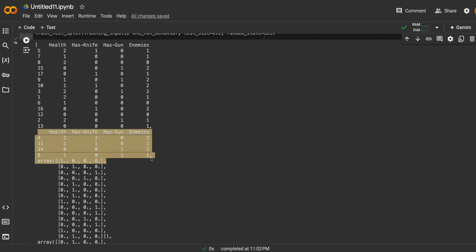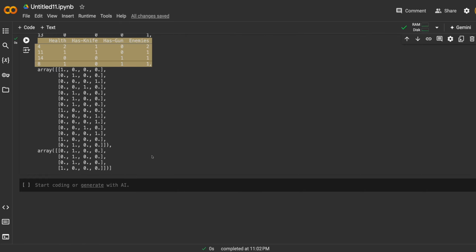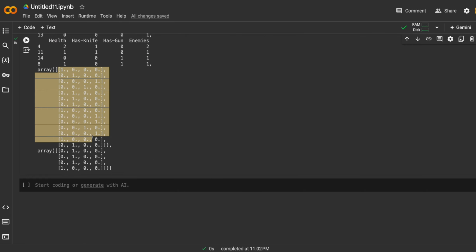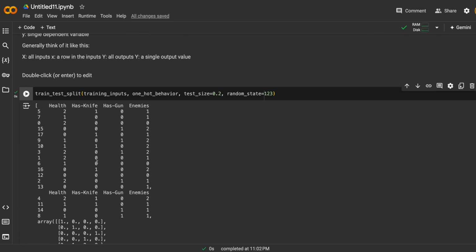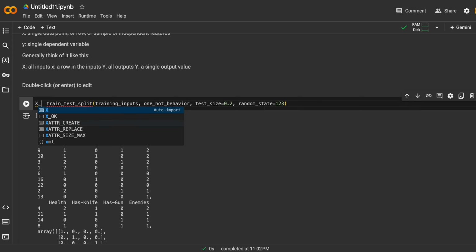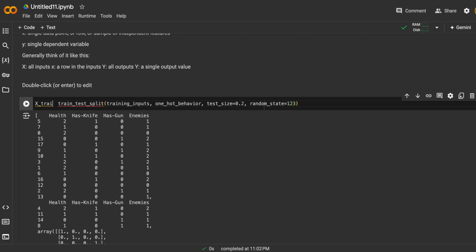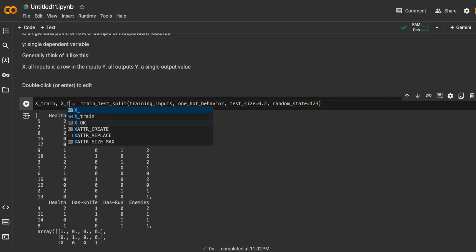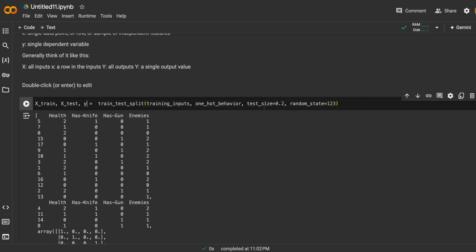So what we want to do is assign the return. So in Python, of course, it can return multiple values. And the way it does it, you just assign them like this, and you separate them with commas. So there's going to be an equal sign there, and this will be X test, this will be Y train, and this will be Y test. I like that. And then I can just run that. And then, of course, they're all assigned here.